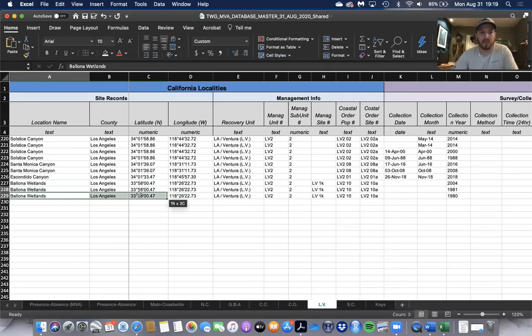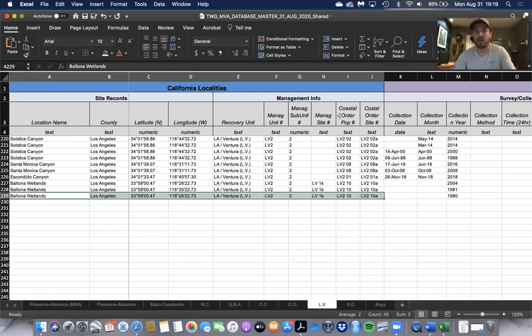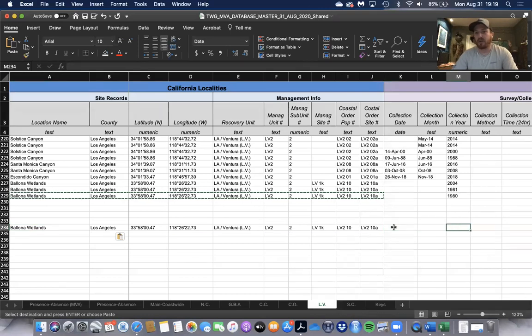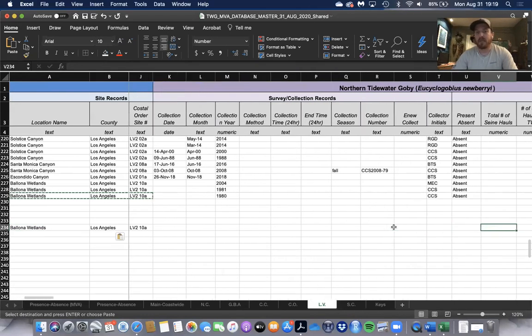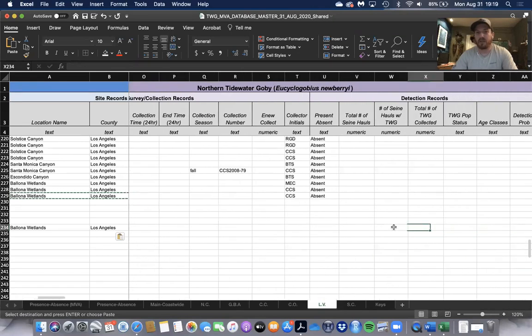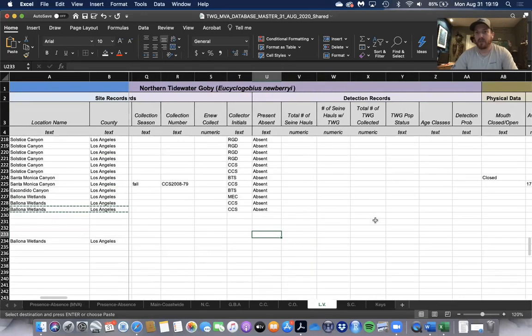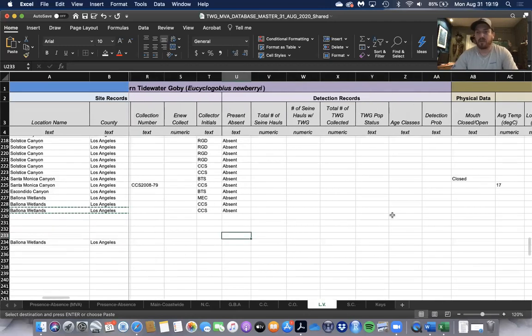So say you just want to do another Biona one, you can pretty much copy and paste all of this blue section, and I'll just do this down here so I don't add it. You can add that and then go in and update your records. What date, what collection method. It's okay if you don't have everything in here. I think the most important things are date, put your initials in, and whether the gobies were present or absent. If you have seine hauls, number of gobies, any of that kind of stuff, try to fill in as much as you can.